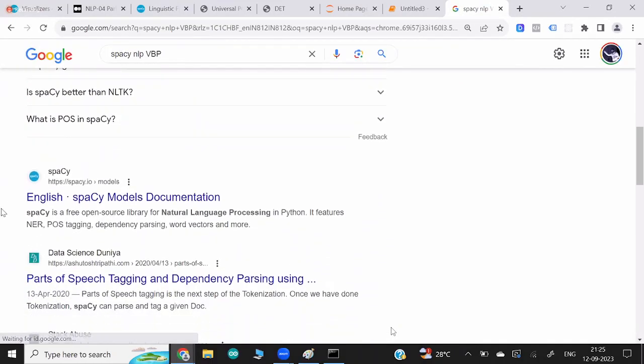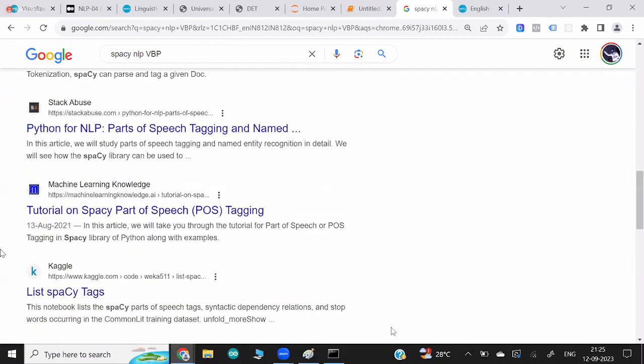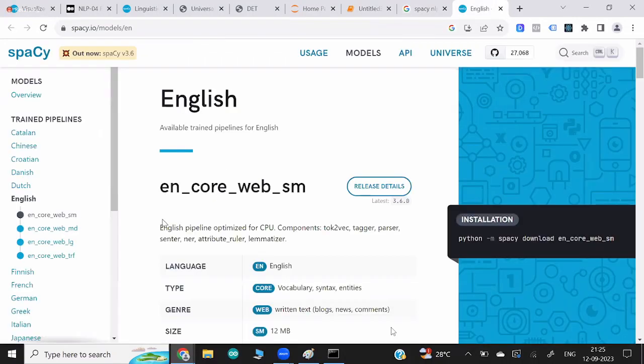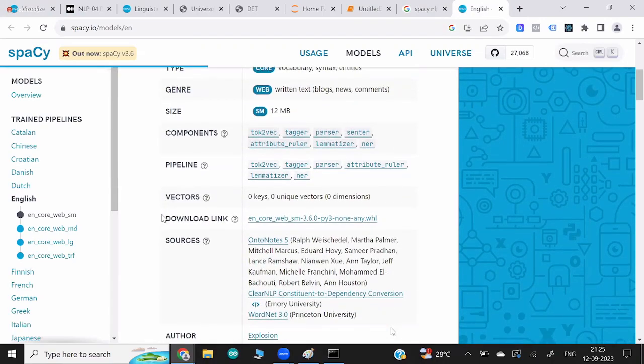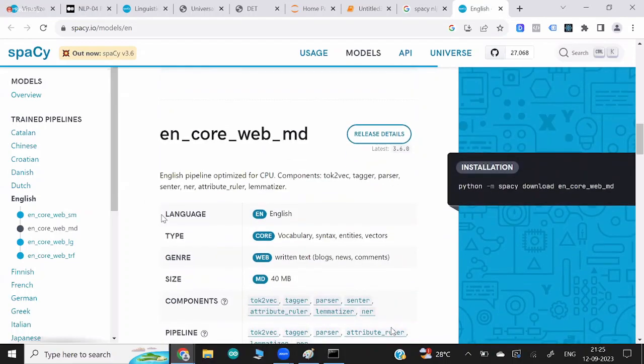So in some of the documents they will present it. The meaning of VBP is among the words they give to you. Somewhere in the document you can find the meaning of VBP. Here in spaCy it means, so you can find it somewhere in the documentation, right? It's called singular present tense.